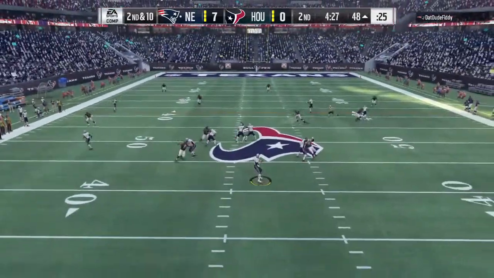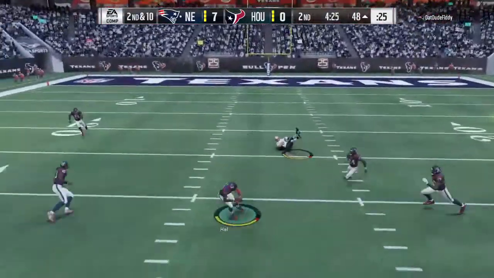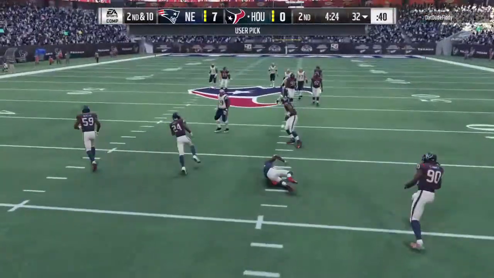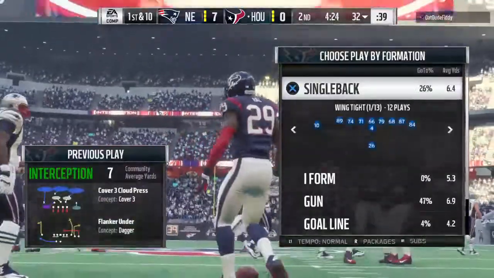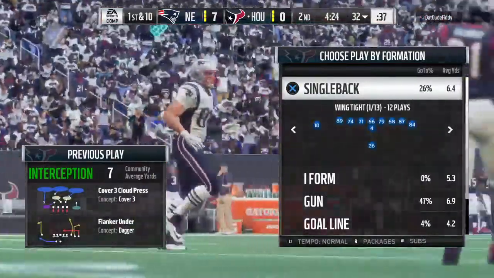Brady will try again on second down. Looking for Gronkowski, and it's intercepted. Picked off by Andre Howe, and they are going to set up shop at the 32-yard line.